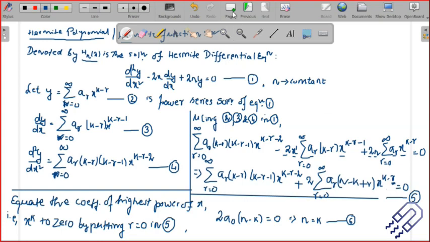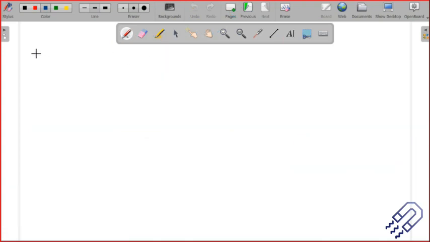So let's take one more, okay. So let's say I want to equate coefficient, please write down the full word here, okay, of x to the power k minus 1 to 0, okay. So let's do it. So that means now I'll put r is 1, so this will be 2a1, and this will be n minus k plus r, where r is 1, is equal to 0.